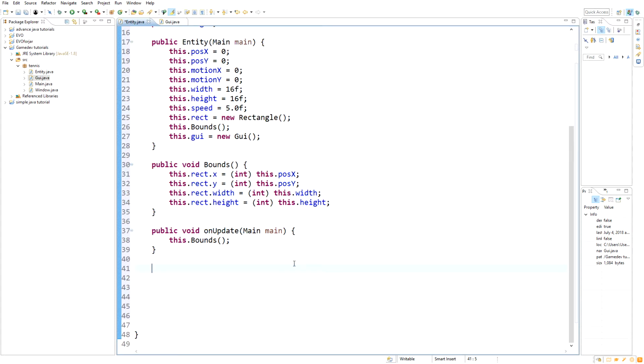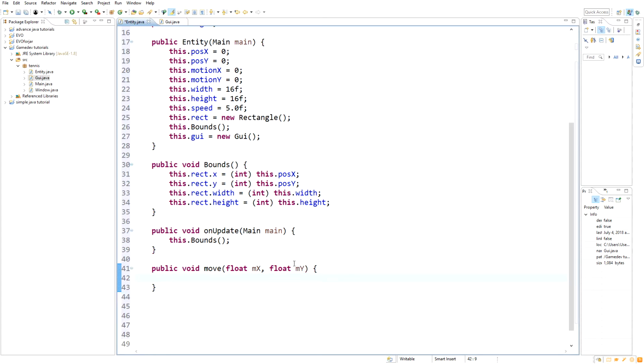Let's make a public void move, and it's gonna take in a float mx and a float my. It's for motion x and motion y.